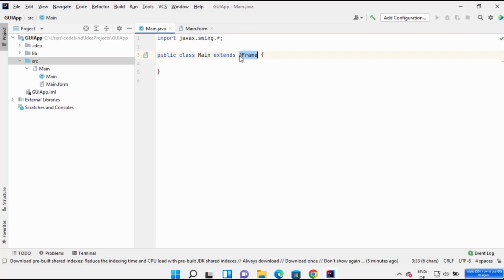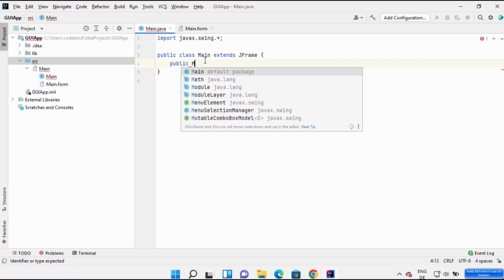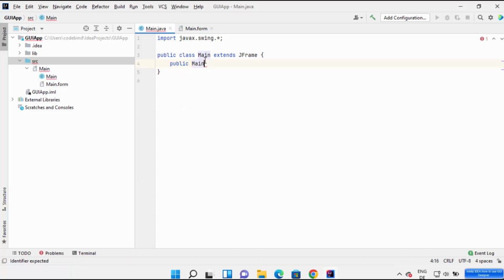As soon as you add this JFrame, you can see javax.swing.* is added in your main class. Right now I'm going to just create a constructor function. So I'm going to just write public and then the name of my class, which is main, and then constructor looks like this.